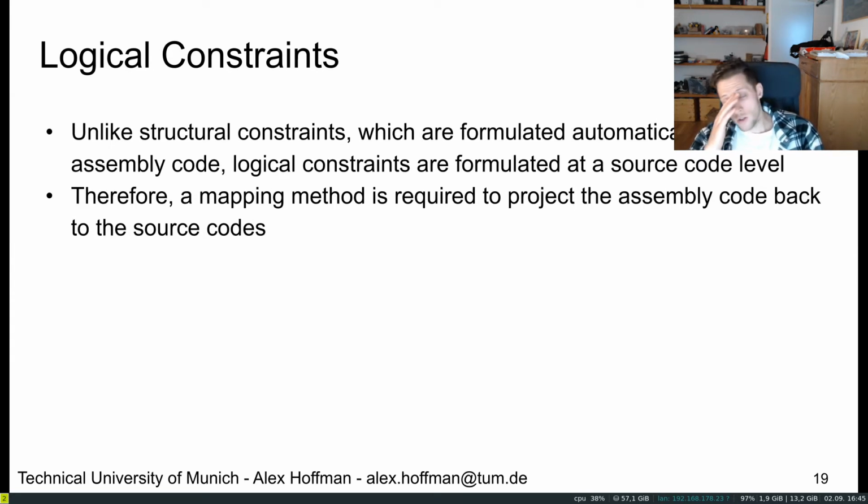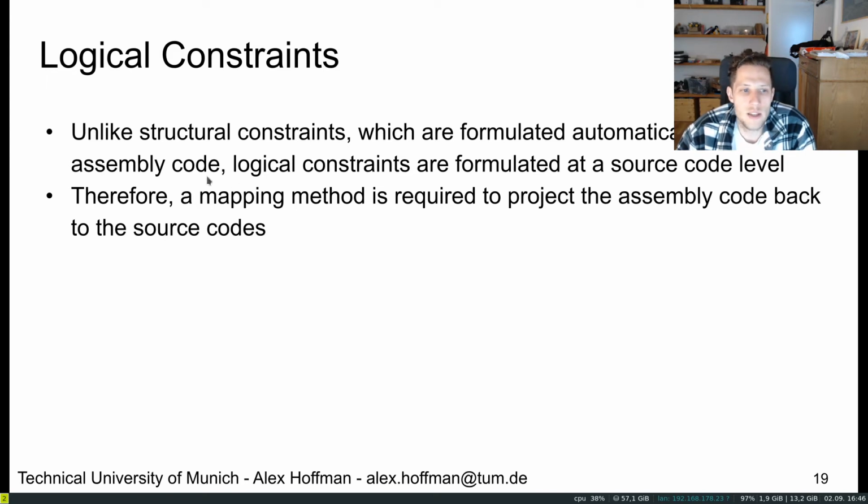Continuing on to the last couple of points about logical constraints, as I was mentioning, they're more based on what the code is doing rather than how it's structurally placed, and therefore you can derive them from the assembly code if you're some sort of assembly freak, but logical constraints are more easily derived from the source code, because it actually tells us information about the execution or the logical flow of the program rather than the instruction structure of the program once it's compiled in assembly, right?